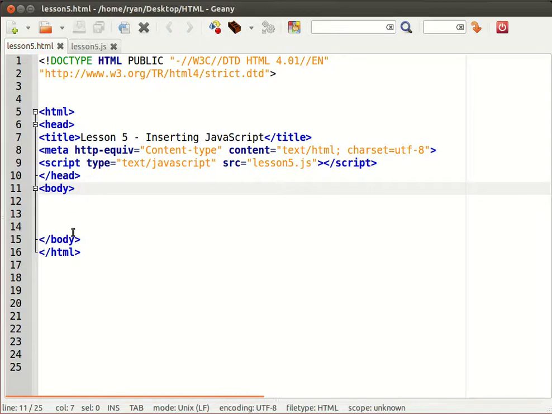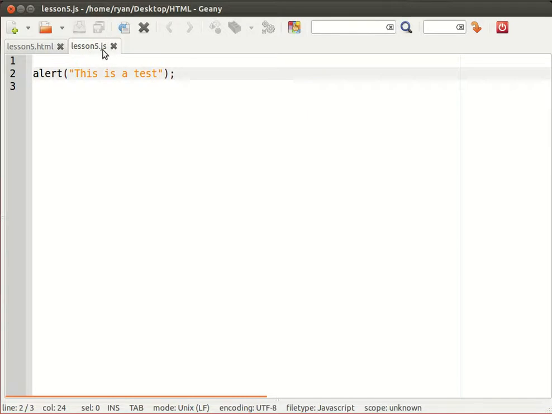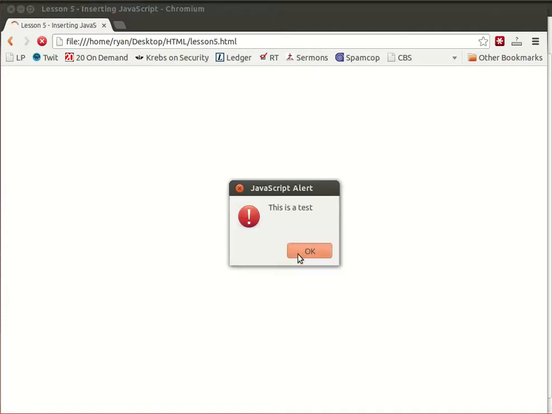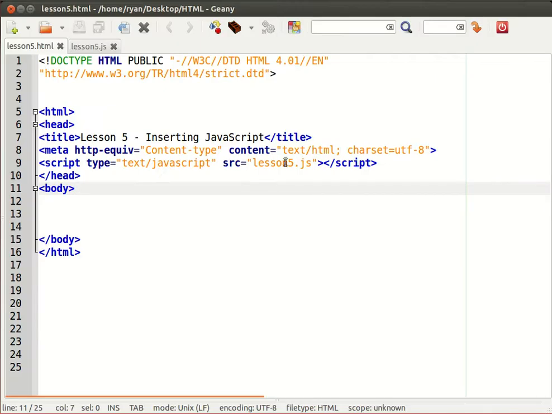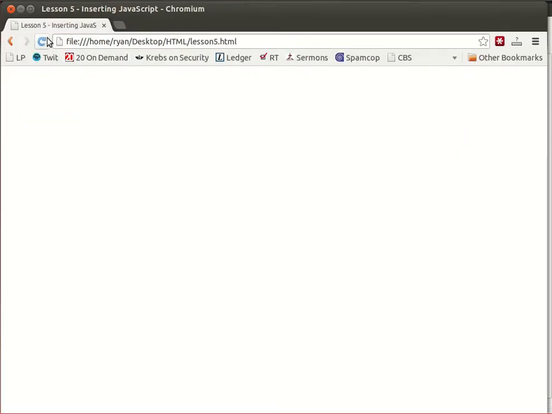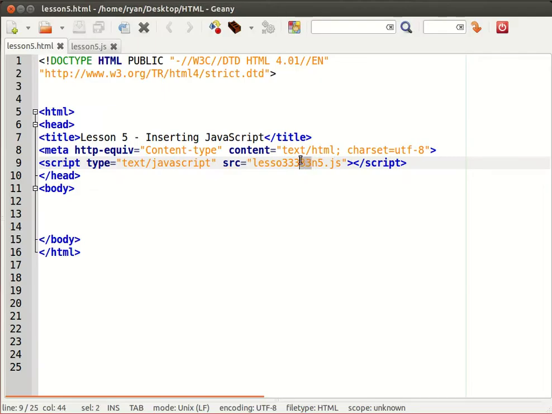You can see it's much neater. We don't have all this additional coding that's cluttering up our HTML. We just have pure structure in an HTML file, which makes sense. And then your functional layer will be in a separate file called with a .js file extension. And hopefully it should still work. Yes, it does. Obviously, if you make a spelling mistake in your src, it won't be able to read in that file. It doesn't exist, so nothing happens. So obviously make sure that you refer to the correct file name.